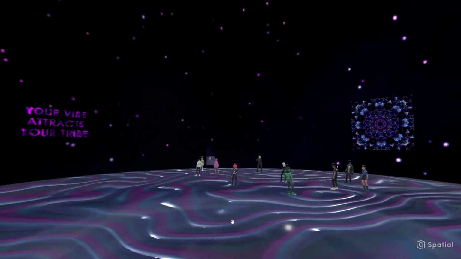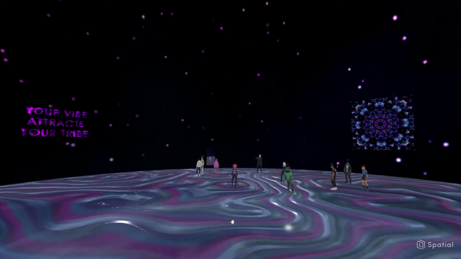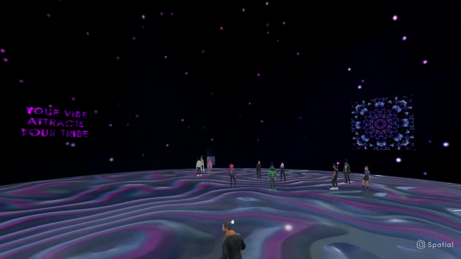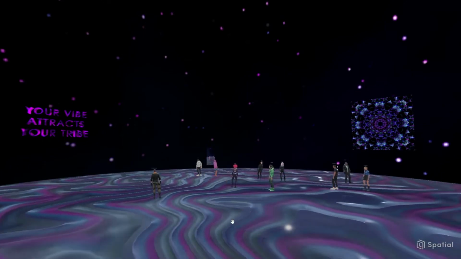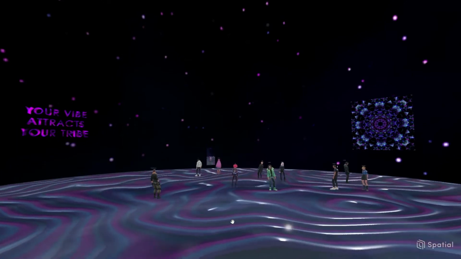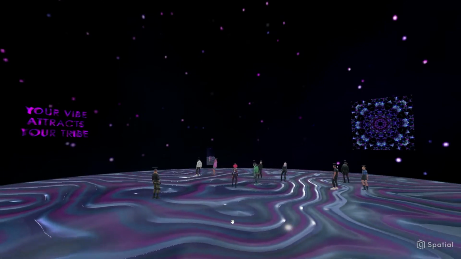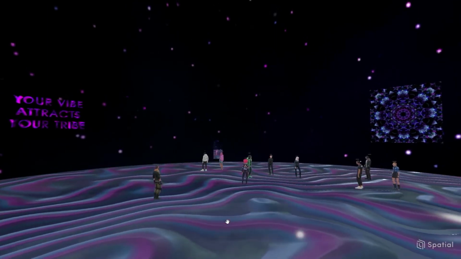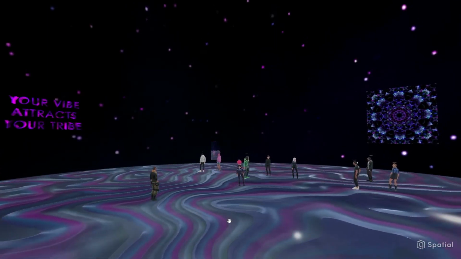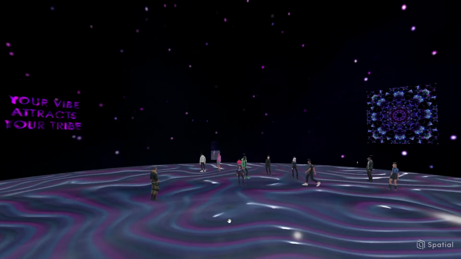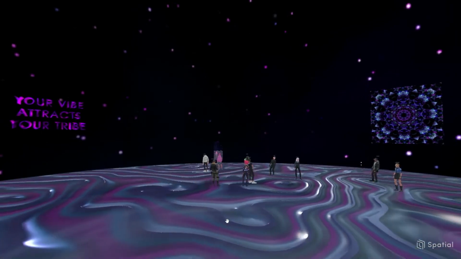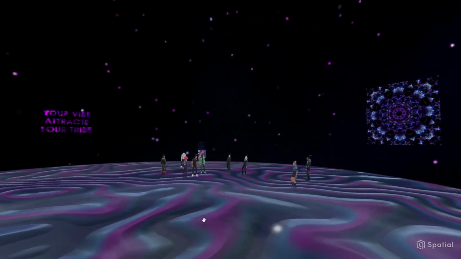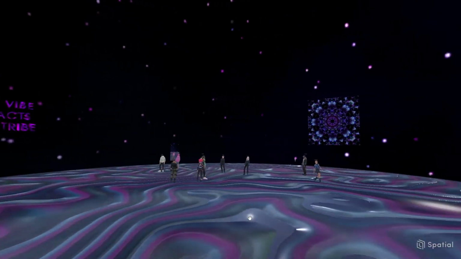So I did have that, but it really distorts the mirror, and then it wasn't looking right. So this is as big as I could get it without really distorting it too much. It's a bit of a limitation on the mirror itself, because originally I wanted it really huge, almost as big as this circle. So yeah, that's more of a limitation from Spatial. Maybe we just need a wall of mirrors that size, because I tried the same thing in one of my spaces and I was so disappointed.